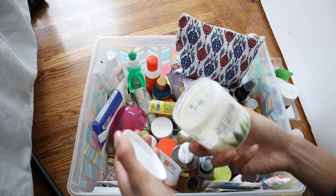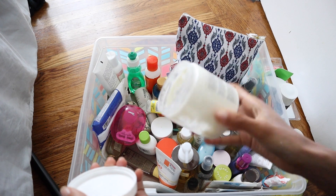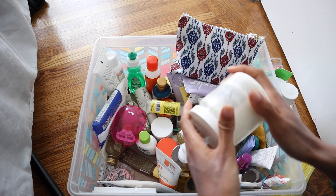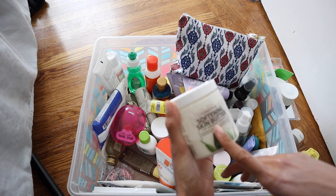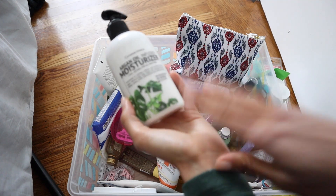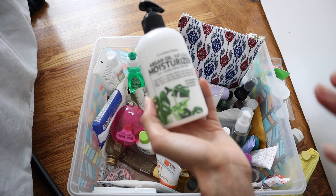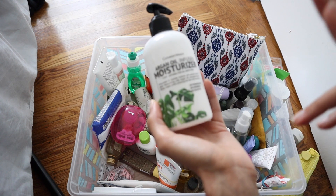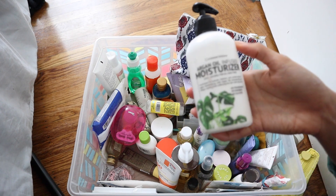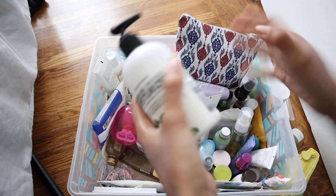This is a lotion I use sometimes. I'm going to put this out so I remember to use it up before the end of the month. This is like a solid lotion that when you rub it on your skin, it starts to warm up and melt on you. I like it, though I wouldn't purchase it again — I think the seller is out of business now. This moisturizer is the best face moisturizer I've ever used. It didn't break me out, felt so moisturizing, and it wasn't heavy. I'm currently on the hunt for a replacement, but I'm going to use this up first.